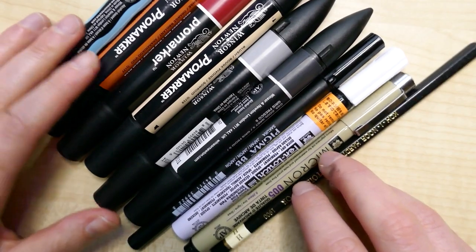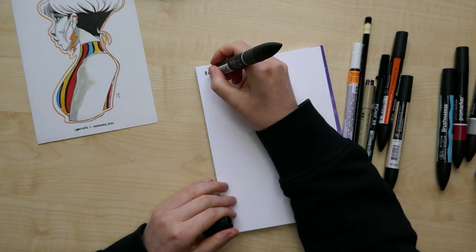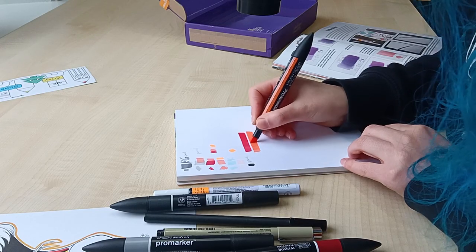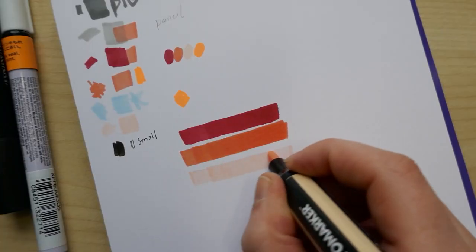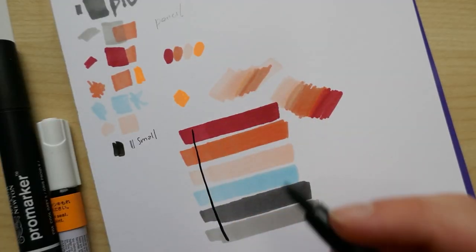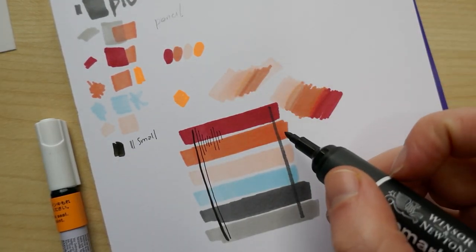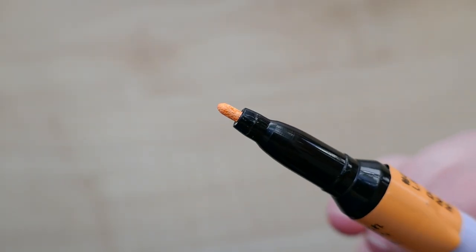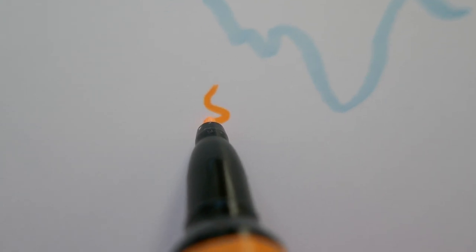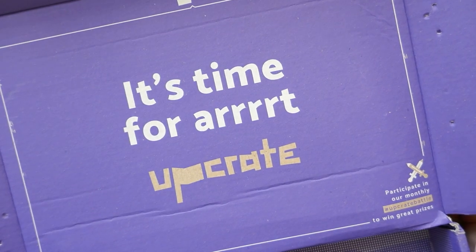So let's try them out. Normally I never swatch — I always go straight into the painting and make a lot of mistakes. But especially for you, I'm preparing a little bit better and trying out every art supply to see how they react with each other. The black is not fading or mixing with the other colors. The orange is really opaque. Okay, well, let's dive in.